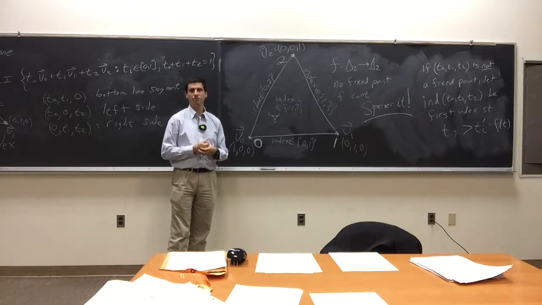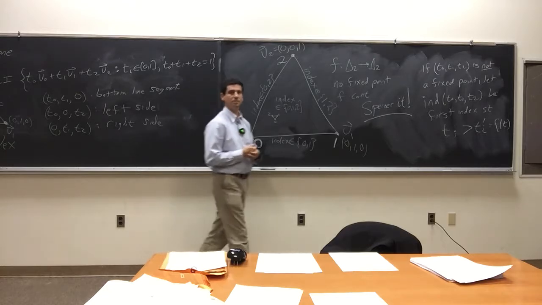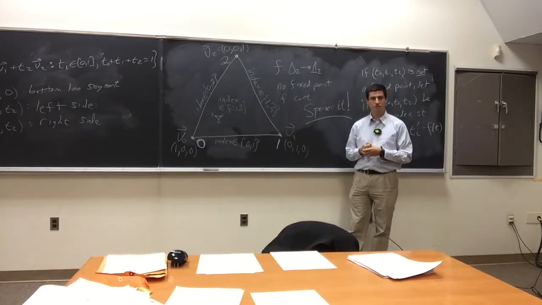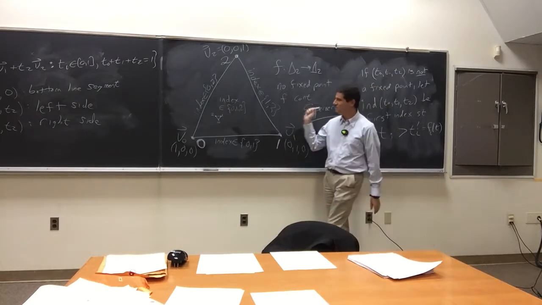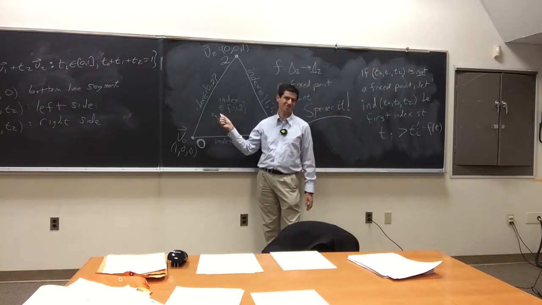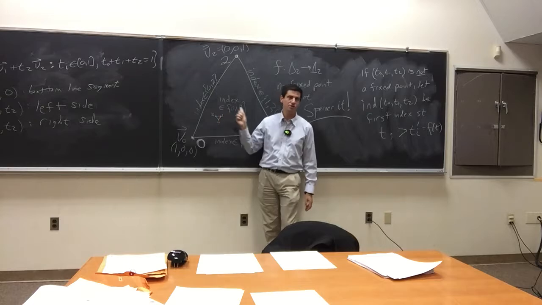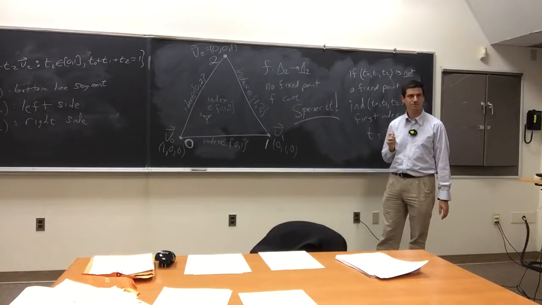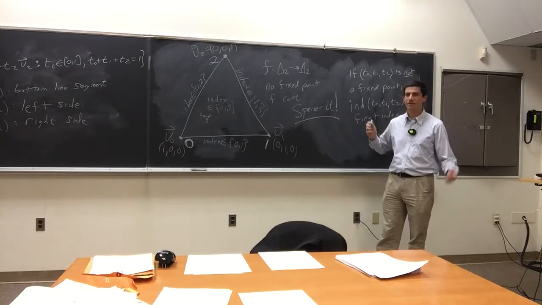What do you think we do now? Yes? Look inside that triangle. So we could look inside that triangle, but the problem is I can't use the index argument again. I don't know that this side is going to be just 0, 1s. Right? So this is where things get difficult. I have the existence of a 0, 1, 2 triangle, but I don't know that if I look inside this.